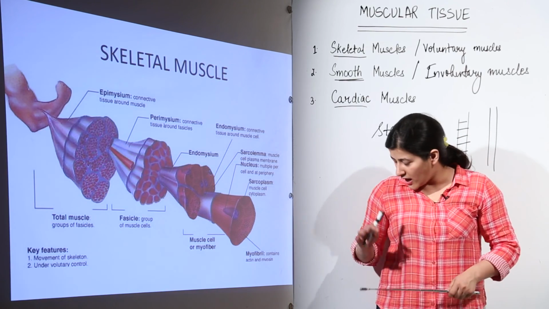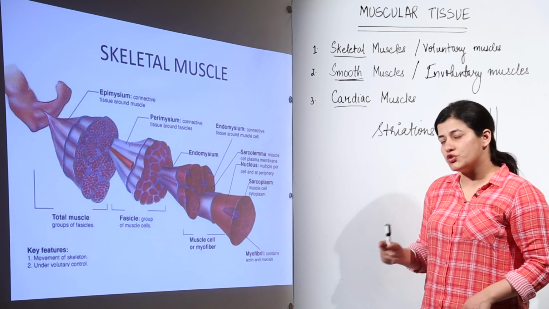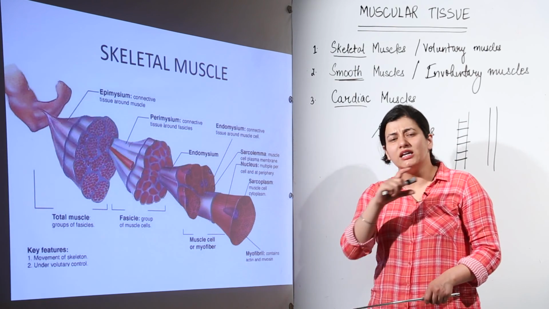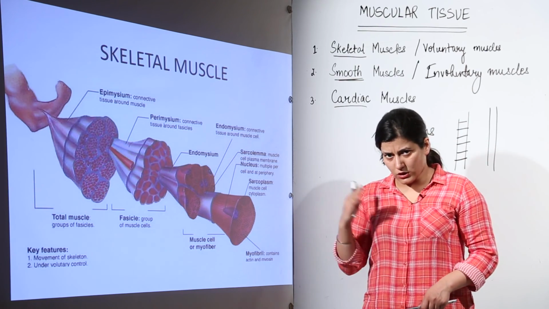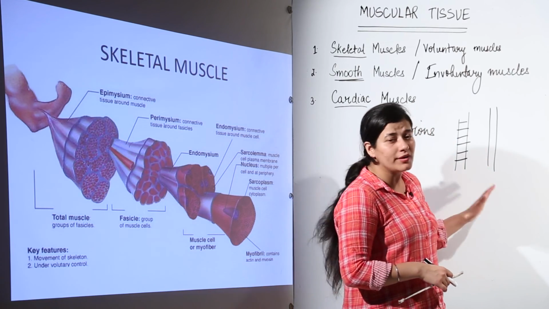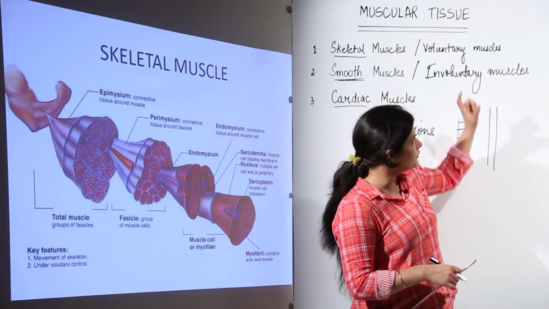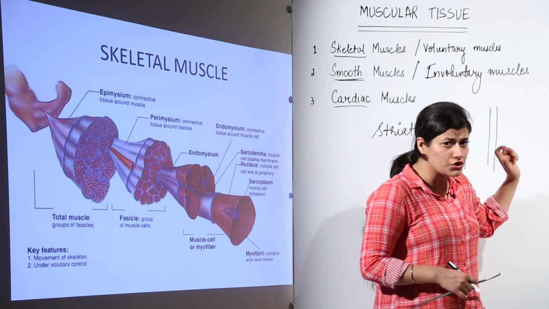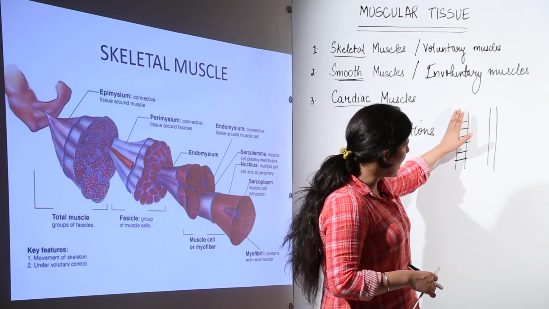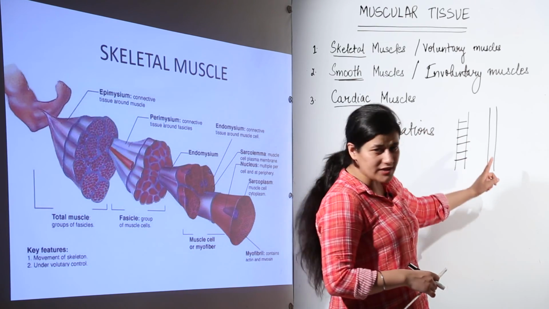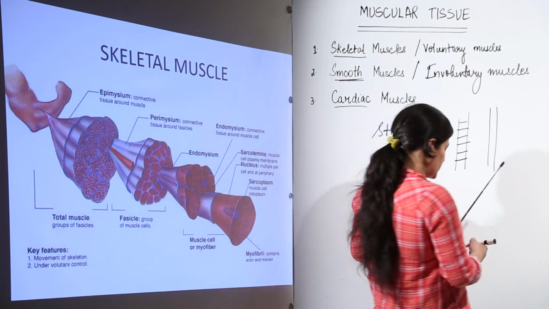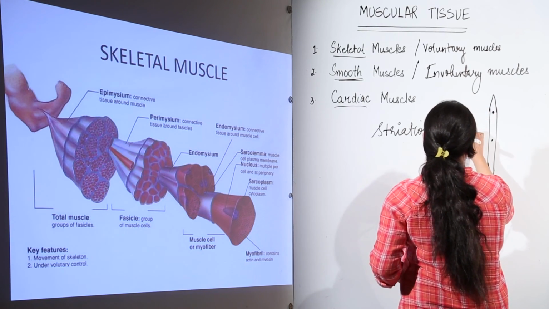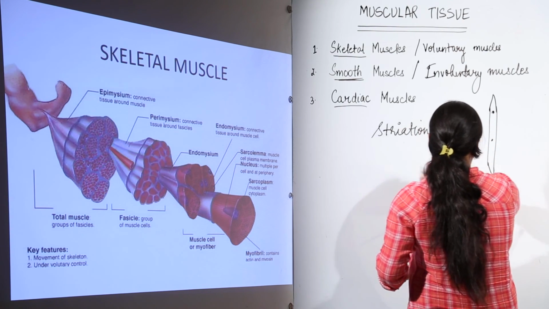That is not part of our understanding of tissue. When we study tissue, please remember, don't get into how a single muscle unit is working. That has to be dealt with in locomotion and movement in human physiology. Over here, we just deal with the distinguishing features of different types of muscular tissues. In voluntary muscles, you have muscle fibers which have stripes present in them. Those which do not have stripes would be termed smooth muscles. We are going to study that smooth muscles are somewhat fusiform. Because these are cells, they will have nuclei inside them.